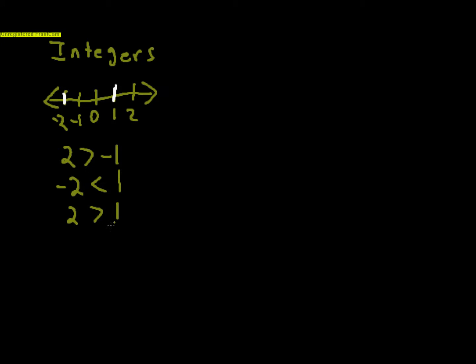Now, I can also write that 2 is bigger than 1 and 0 is bigger than -2, because again, they're on the right side of the number line. Now, if I want to use the less than symbol, we know that 2 is smaller than 3. Notice how the open side means which number is greater. So 0 is less than 1 and -2 is less than 2.